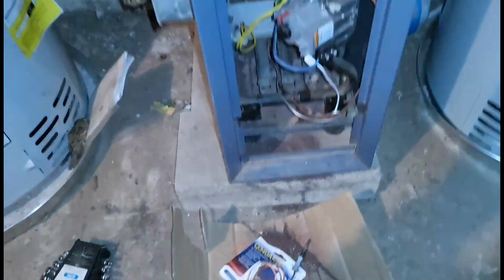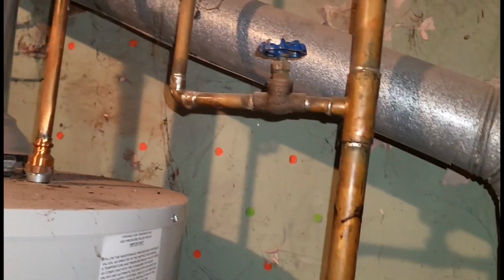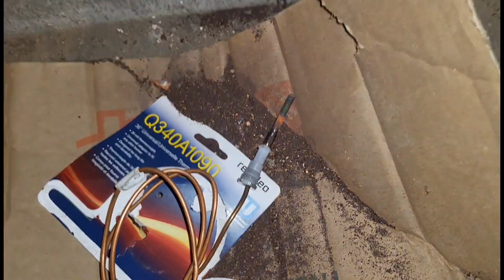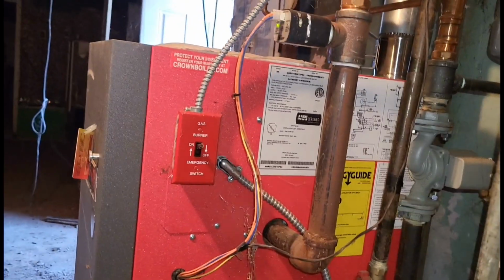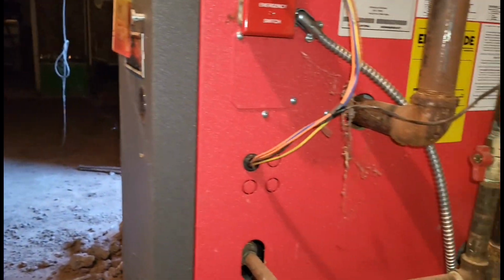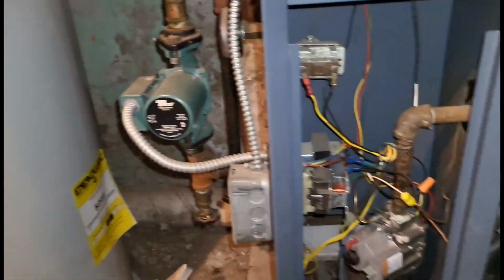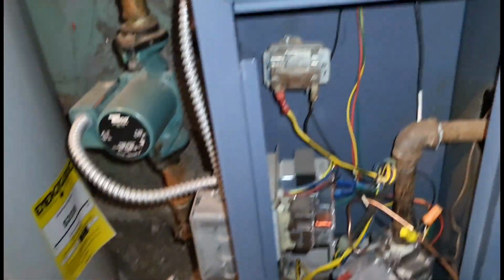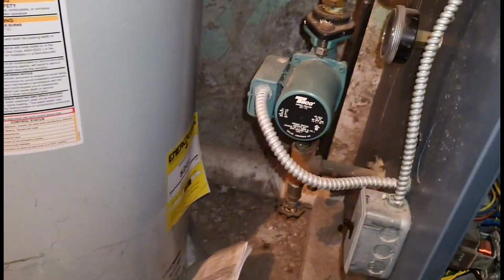All right, guys, got everything fired up, and also my PSI is at 18, which is good. I didn't have to add water to the boiler, and there was a bunch of dust, all that dust that fell out of the burners. I'm just cleaning that up. And yeah, guys, I'll definitely speak with this landlord about maintenance for both of these units. It looks like the second floor boiler already got replaced since that spark ignition. But yeah, guys, I'm gonna start packing up. I gotta go to the truck, get the paperwork together. I gotta get my stickers, and the pipes are already starting to heat up, and that's a good thing.